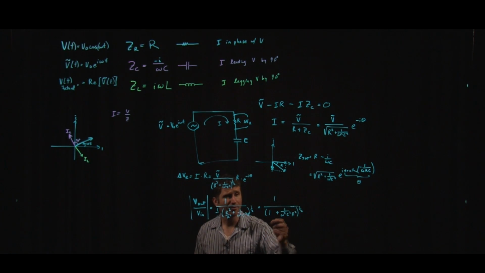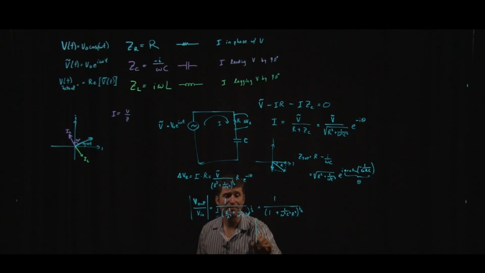So in other words, if I had really, really high frequencies here, then this term would be really, really small, and I'd get 1 over 1. Let's say that omega was a small number. Well, if that's a small number, that's going to make this number very, very large, meaning this 1 doesn't matter, and we'll have 1 divided by a really, really large number.